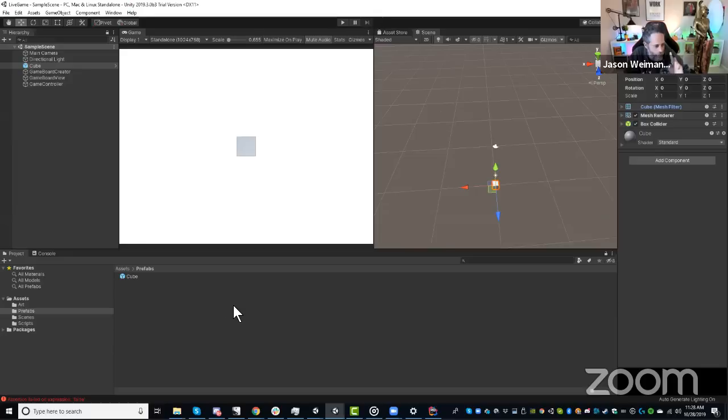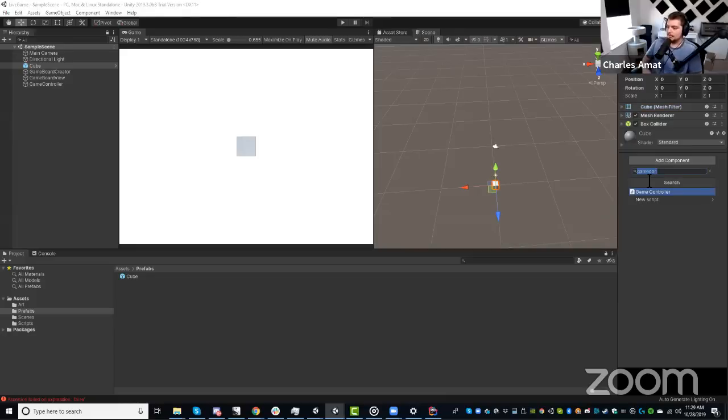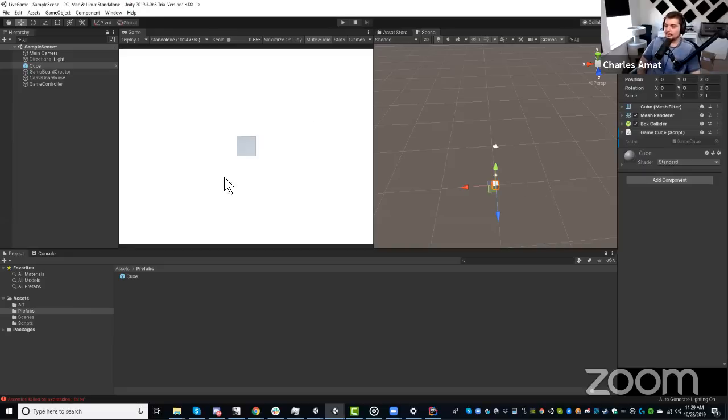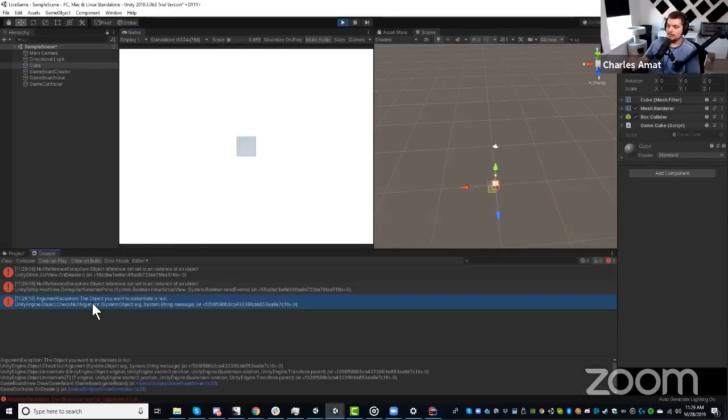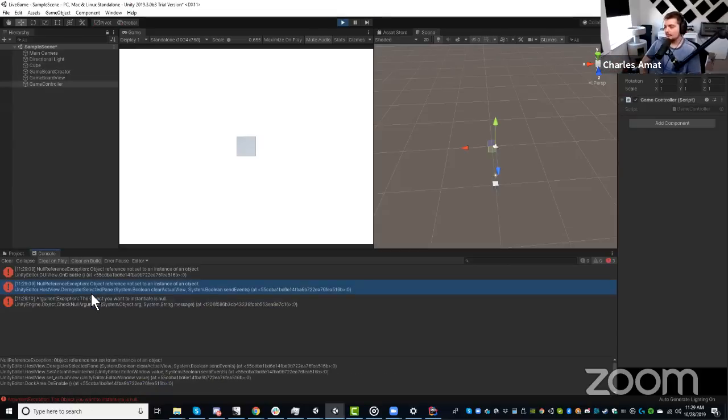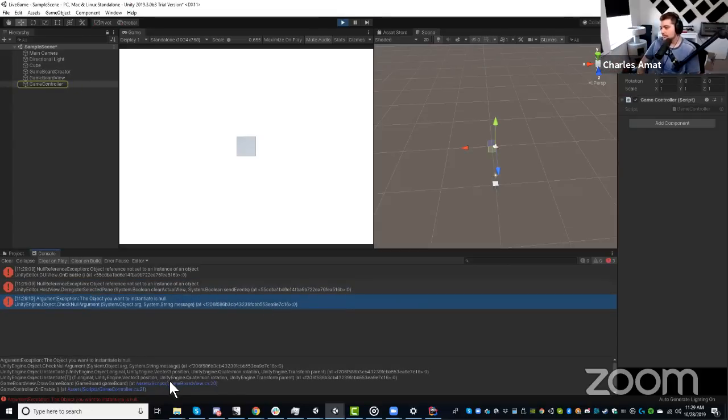I did not add the cube script to our cube, so getting errors. So what I was going to do is add that real quick. Someone asked what a member variable is. Just answer that since it's related. A member variable is a variable that's associated with the class. So if he has the class game board, then the row and int variables are member variables. They're part of that class, as opposed to being a variable of some other class.